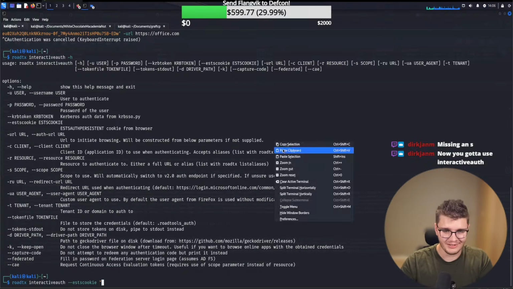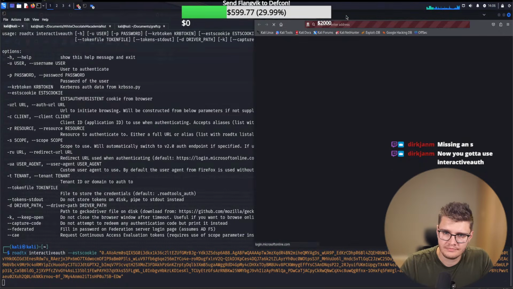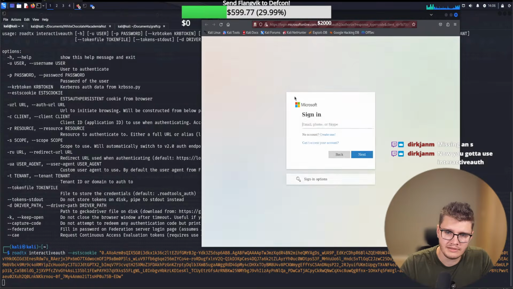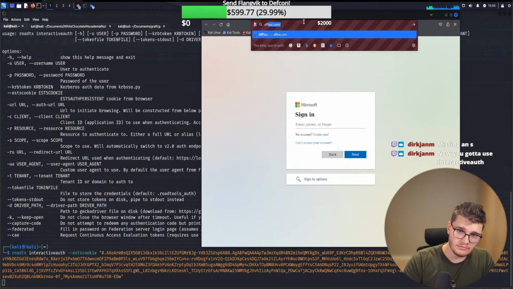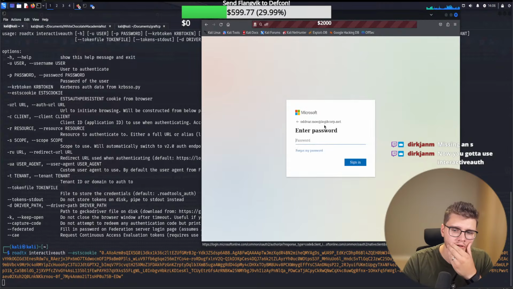Is the cookie? There we go. So now we're going to use it like this, and it should patch in. But I think it doesn't know the name, so I think you have to do the dance with the name. At least I had to do this before. No, okay.